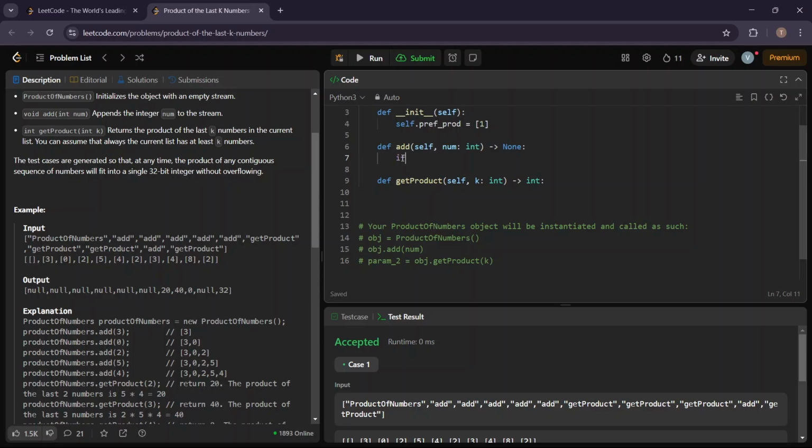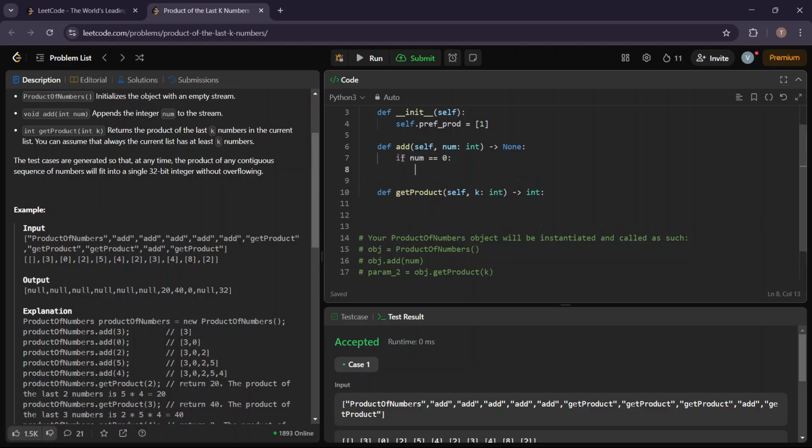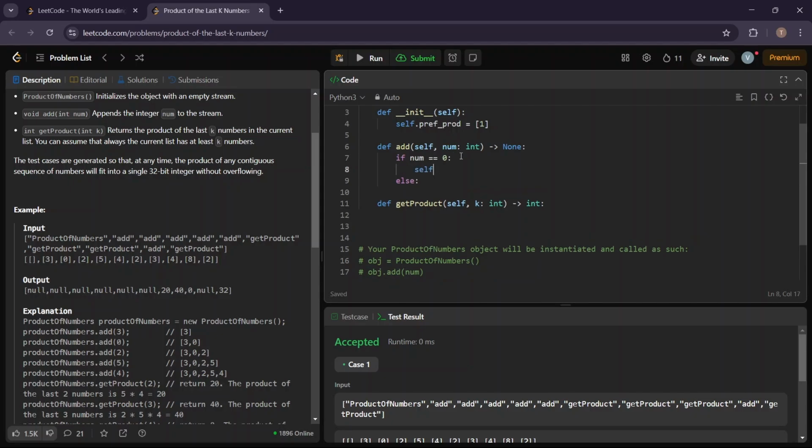So there are two conditions: if num equals 0, and else. If the number is 0, the prefix product array is reset. Otherwise, we have to add a number to this array.